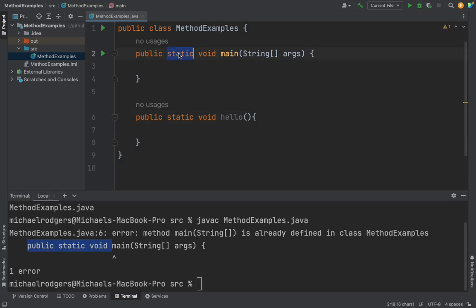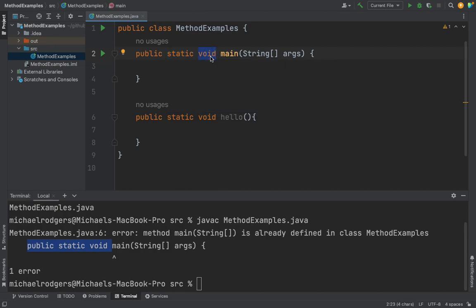So we have static. The big thing I want you to remember, and just kind of say it to yourself, I don't have to instantiate if I am static. Okay? And the idea of something being instantiated or being static is going to really deal with the idea of variables and how we store things in memory. But we're going to get into that a little bit more in a second.